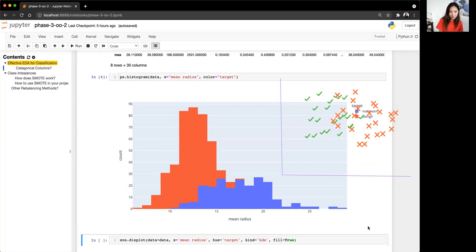A sign of non-separability is when, across the two classes, both histograms look exactly the same. That's going to make it very hard for your model to use this feature to do classification. So something to think about. If you're seeing histograms that pretty much overlap each other, you might want to take that feature out of your data set to save on computational power. But I will also say that at this stage, feature selection is not the most important thing for this project, but good to keep in mind.